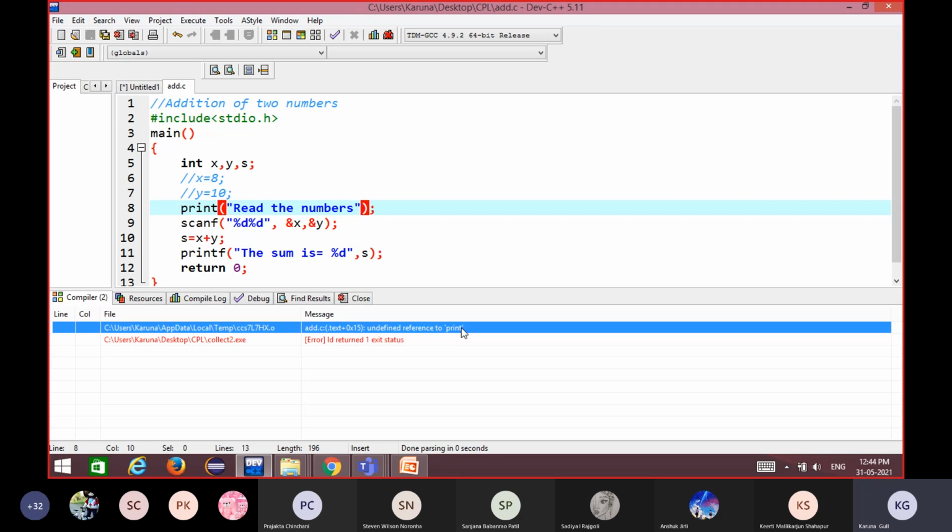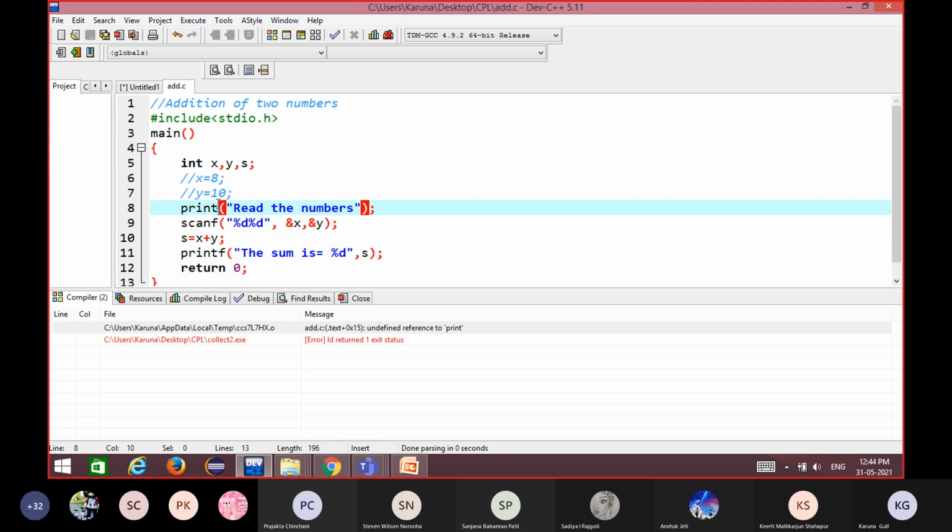So this is called a syntax error. The words that are available in the C language, those words you have to write. If you write it in a different manner, it's going to throw you an error, saying that word is not found inside the C language. So we call it a syntax error. I hope I'm making it clear. Is that clear, students? Yes, ma'am.